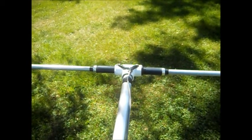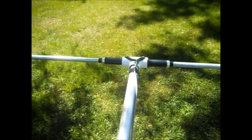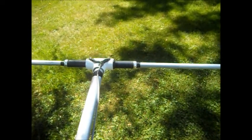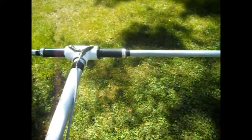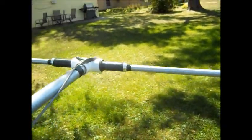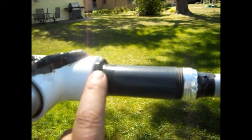So we're going to leave about a 6-inch stub in case we want to add a little quarter wave 2-meter ground plane or something, a little homemade antenna, because it is easy to slide up and down. I have some foil tape, electrical tape, so the water can't run down. I've got it taped. We get down here. Leave it outside. Let the water run down.